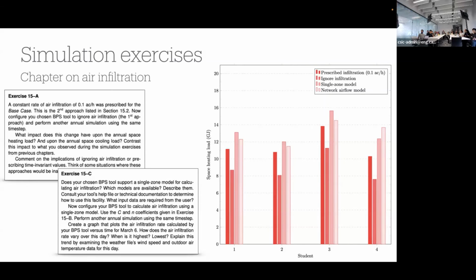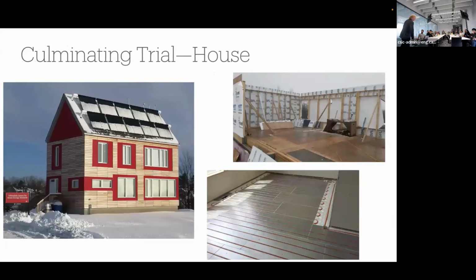And then some tools will have more advanced models, so they'll try out those more advanced models that are available. So as they go through my course or my module and the book structure as well, they're performing exercises on individual heat and mass transfer processes. And then we put it all together towards the end, and we perform what I call culminating trials. So now they're going to take the knowledge that they developed through simulation and apply it to a real building. And this is my research facility on the Carleton University campus. It looks like a house. It's an unoccupied research facility that's quite heavily instrumented.